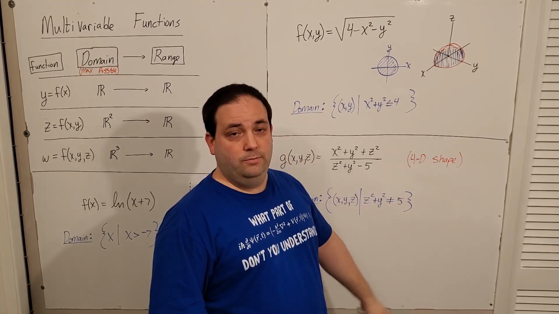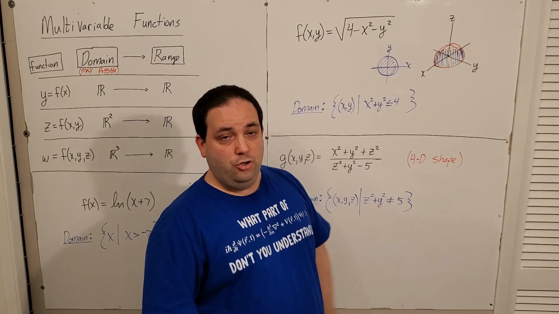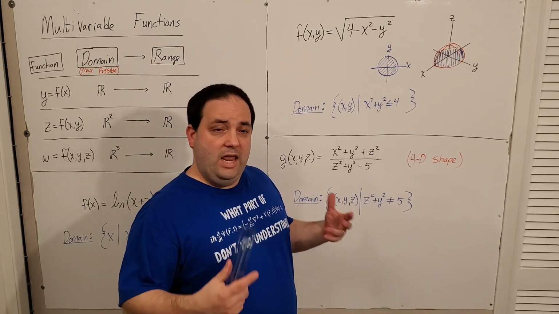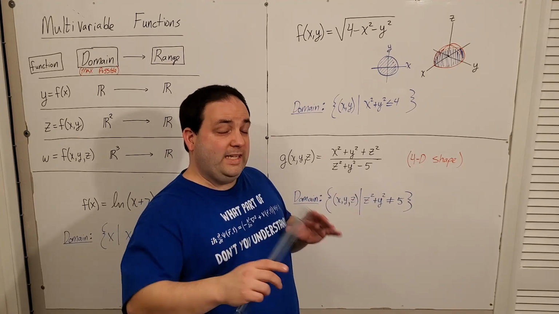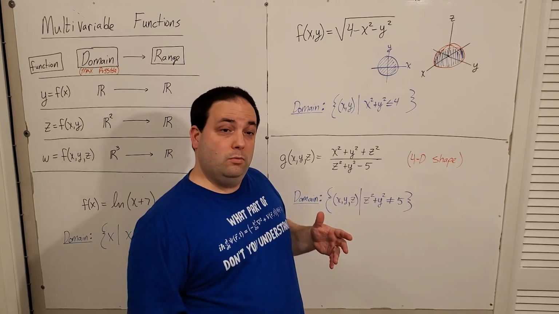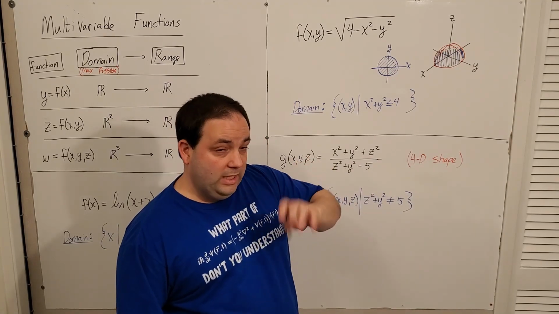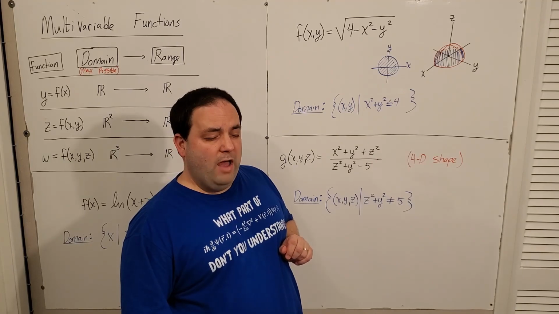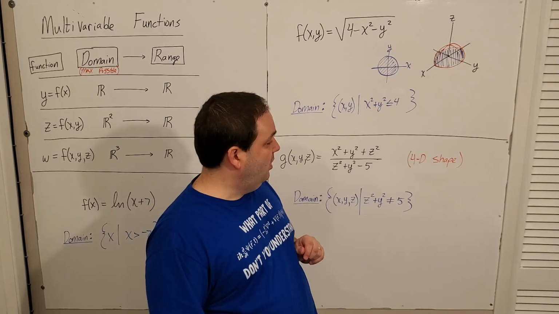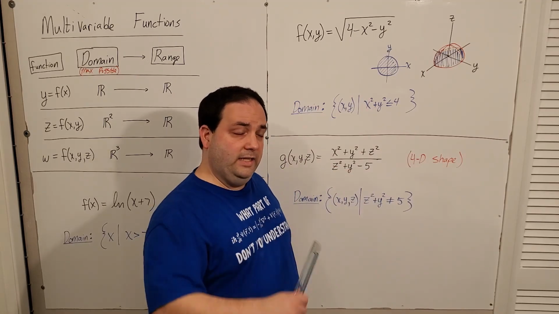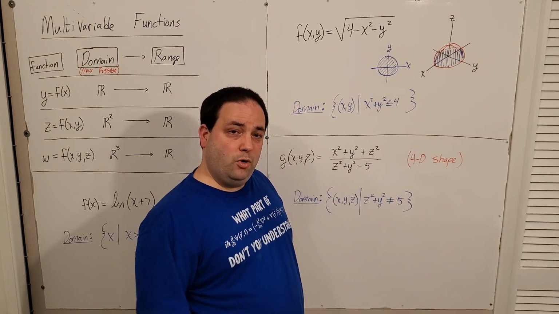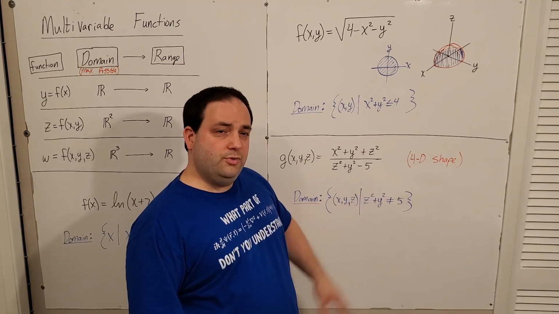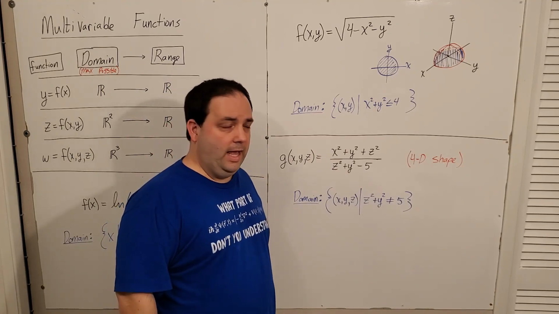Notice I don't have a graph here because we don't have an efficient way of graphing 4-dimensional objects. We live in a 3-dimensional space. Now, we exist in 4 or more, depending on which branch of science you want to talk about. We live in more dimensions, but we don't really perceive very many of them, and graphing things with a time dimension can be more difficult, okay? I will show you some graphs in this section pertaining to some 4-dimensional objects, but you just can't look at it all at the same time as the problem. We'll use some other level surfaces and things like that.